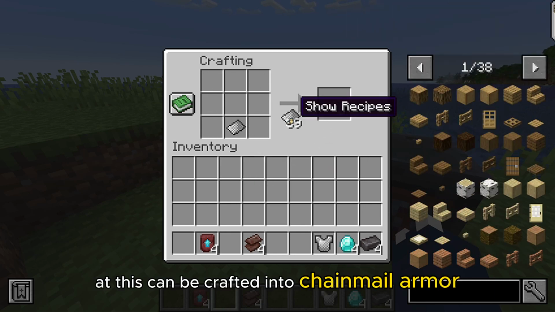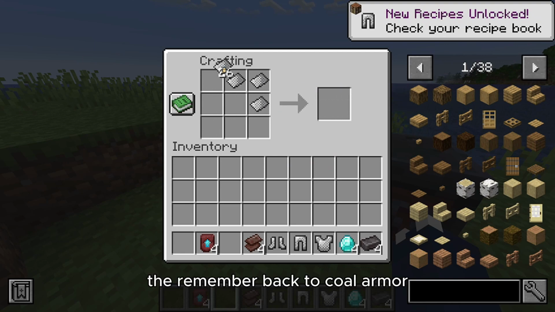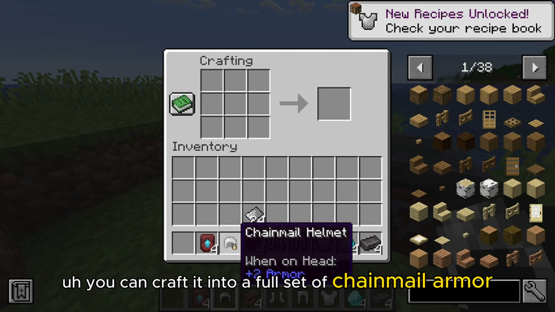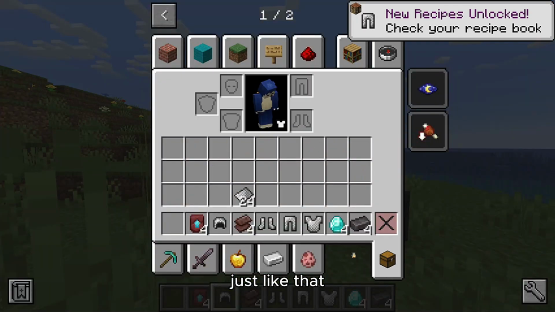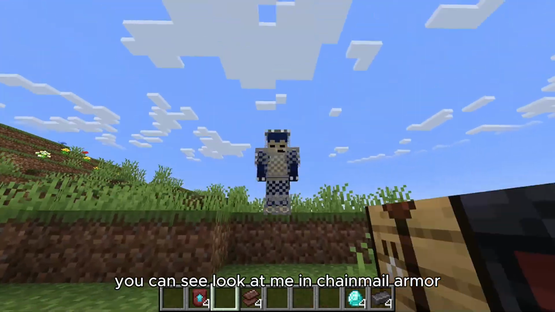This can be crafted into chainmail armor. Did the same mistake again. Remember back to coal armor? Yeah, you can craft it into a full set of chainmail armor just like that. This makes it 1/3 the price of iron armor. You can see, look at me in chainmail armor.